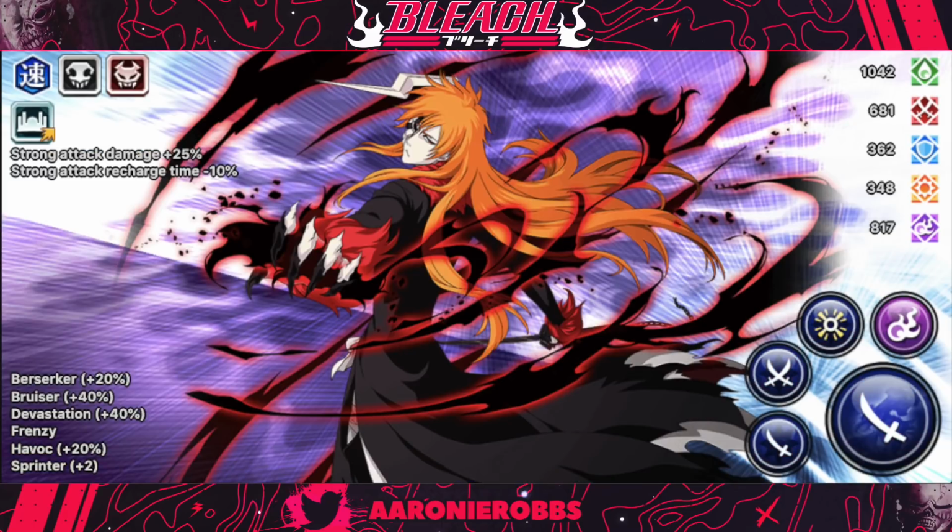The Resurrected 2nd Anniversary Ichigo link is going to be one of your best links to use, being a 25% strong attack damage link and 10% strong attack recharge. This allowing you to do extra bit of damage and also get that recharge is definitely one of the go-to links for me personally, and I recommend if you have him, definitely equip him to your Momo.